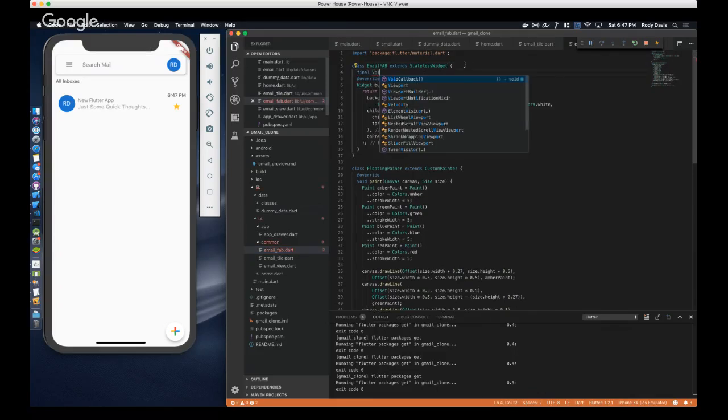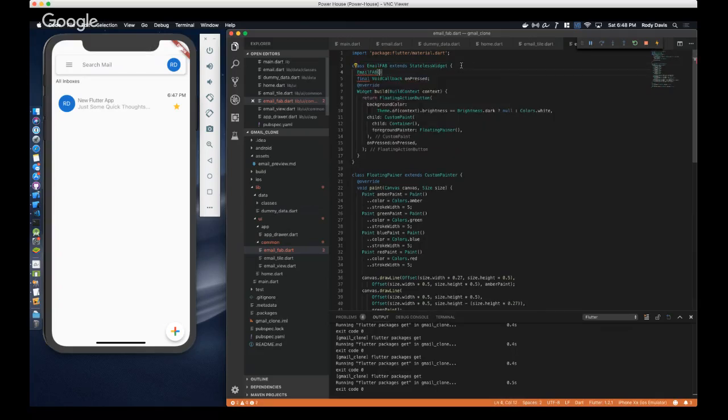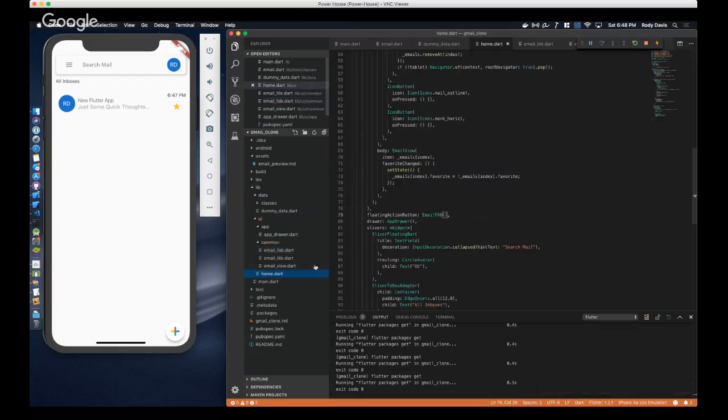So do void callback. We're going to do onPressed. We're going to replace this with onPressed and add it to our constructor. Email fab, open curly brace, and then onPressed. If you go back down to home, we'll be able to do onPressed.